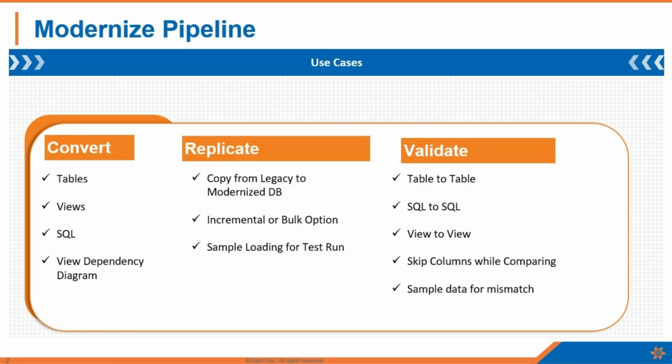DataFinz modernized pipeline streamlines database transformation by converting tables, views, and SQL while showcasing the dependencies. It enables seamless replication from legacy to modern databases with incremental or bulk options and sample data loading. Validation ensures data integrity by comparing tables, SQL, and views, skipping columns where needed, and detecting mismatches. With DataFinz, modernizing your data infrastructure becomes effortless and efficient.